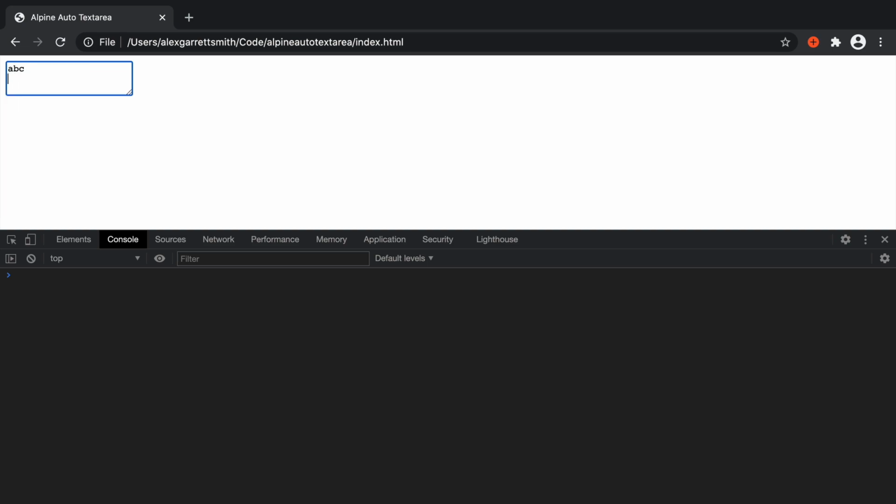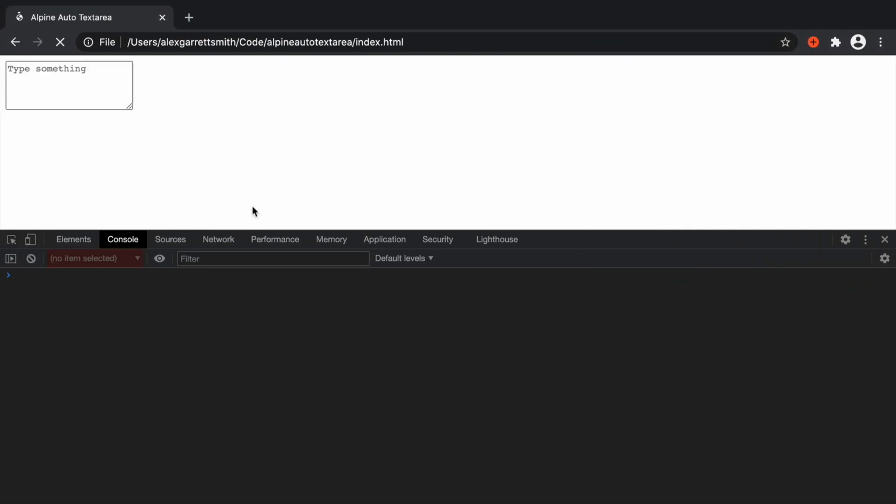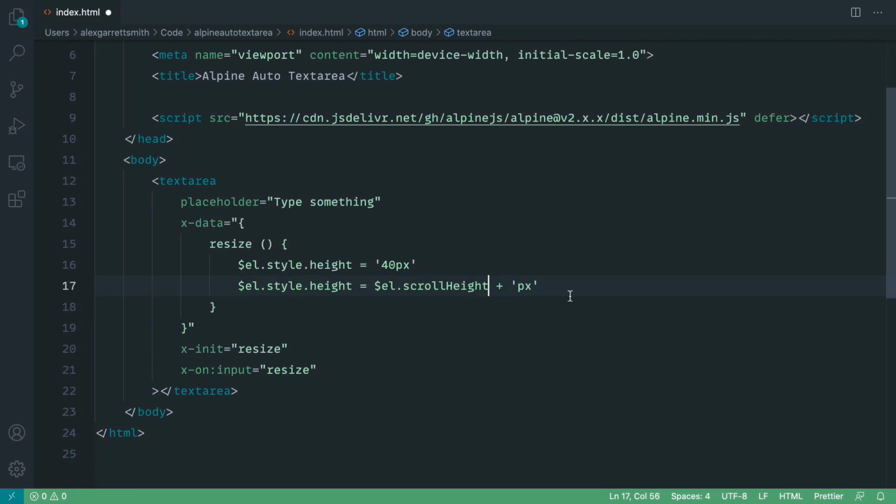Now, of course, what you could do as well, if you wanted a little bit of extra room underneath this, you could go ahead and add a value to the scroll height. So for example, you could add on 20 to the actual scroll height and then append on pixels. Let's go ahead and try that out. As we go down, you can see we always keep a little bit of gap at the bottom. You don't need to do that, but that's just something that you can do if you need to. So that's pretty much it.